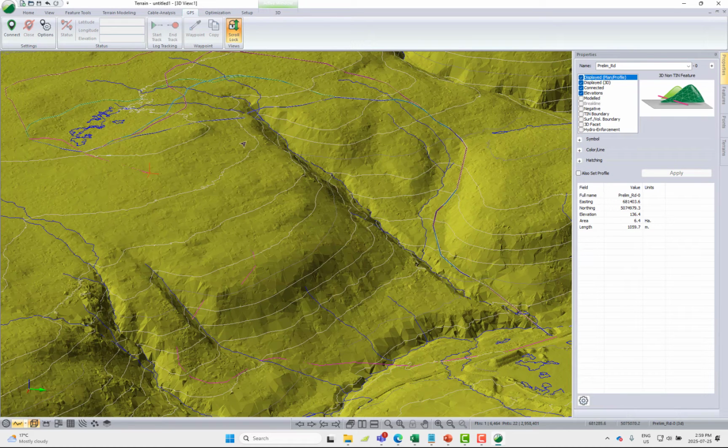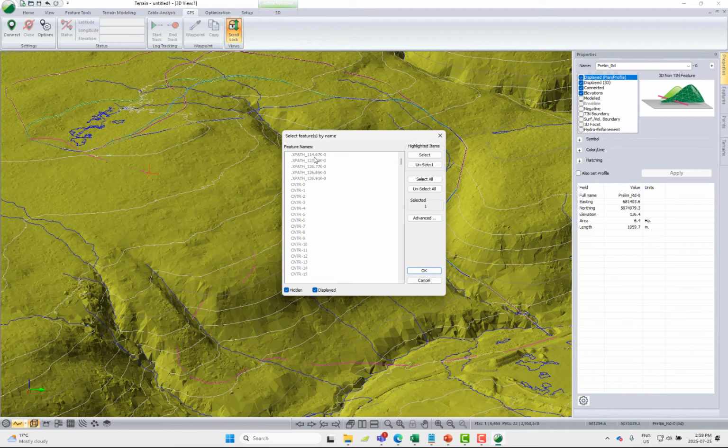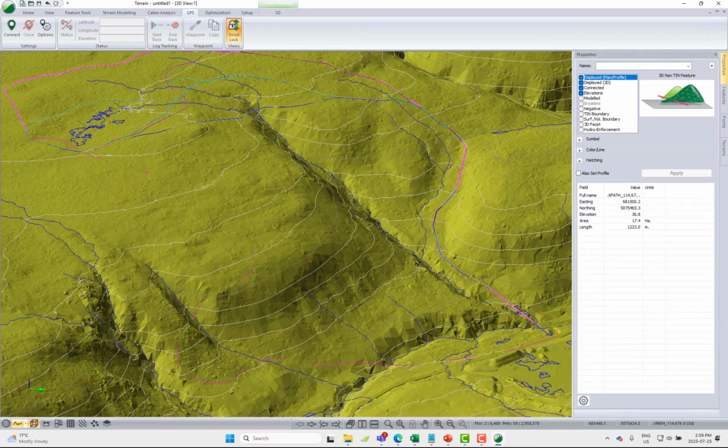You can quickly see which one of these 5 alignment options is our best option by going select features by name, and they are ranked in order with a very, very rough cost attached to them. So this one here, this X path 114, now shown in magenta, is our best option. We're going to come back to this example and show you how to use vertical optimization on it. Before we can go and do a vertical optimization on it, let's learn a little bit more about what that next step of earthwork optimization looks like.